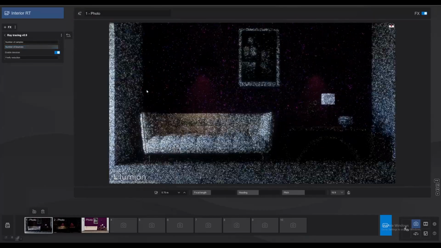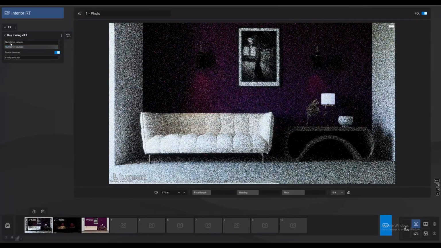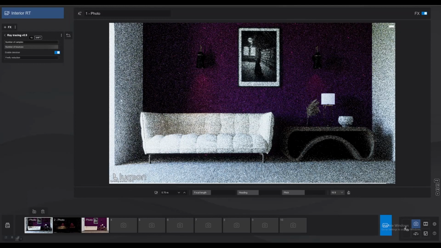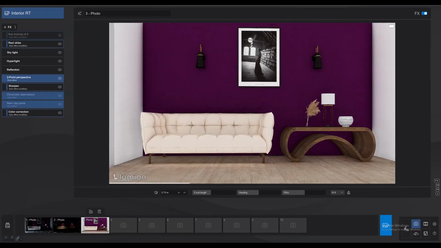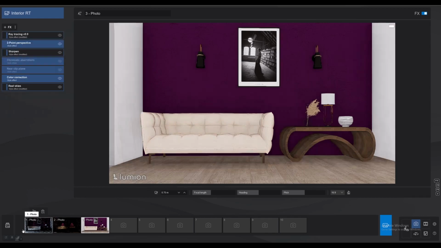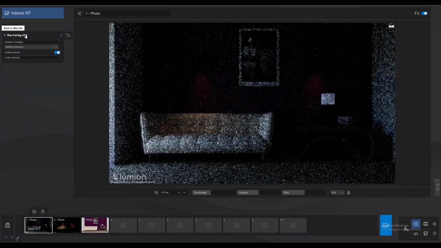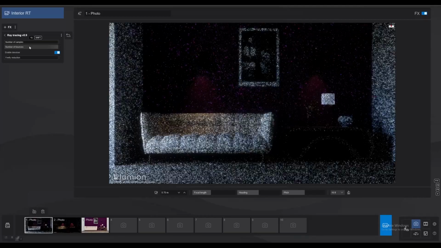What I'm going to be recommending to my students going forward is to keep the number of samples at 16. Now, it's really, really low. It's the lowest possible value, but the time it takes to update the preview is about comparable to what you would have gotten using the older rasterization workflow, which is about 1 or 2 seconds, maybe a little bit more. Now, you can already see it looks way, way better, but just be mindful of that. Keep the samples as low as possible.